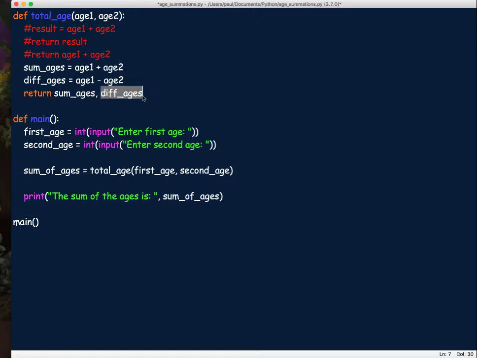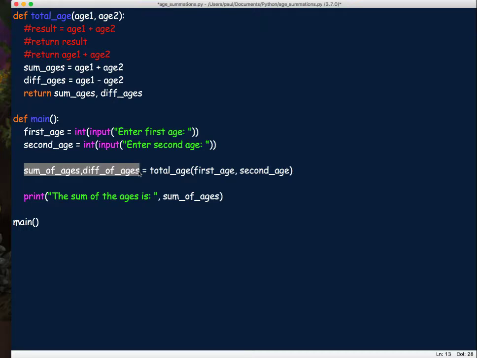Now, because I'm returning two values, I have to be able to receive two values. So I'm going to say sum ages, comma, diff of ages. Okay? Because this is going to return back two values, right? There's 1, there's 2. I have to be able to receive 1 and 2. The same thing goes here vice versa.